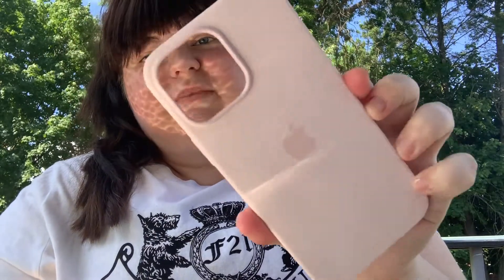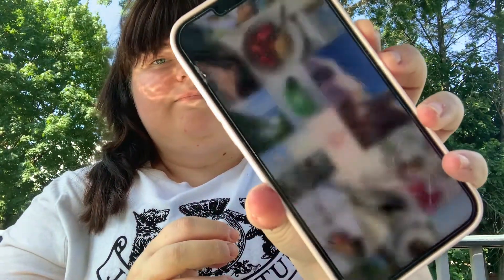If you want an updated 'What's on My iPhone for Summer,' comment down below. The next case is my most recent — I got it from Target, but they carry Apple phone cases. It's really cool because when I put this on my phone, the MagSafe shows up pink, so even the battery indicator looks pink. I also redid my phone for summer, so comment if you want to see that.